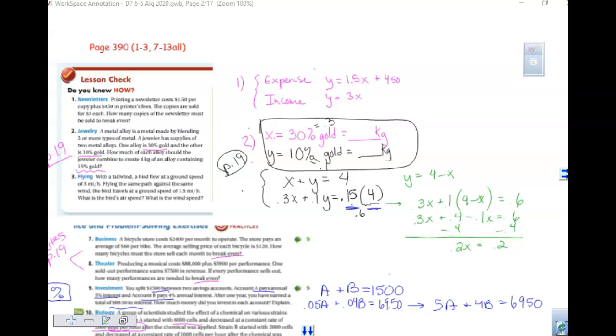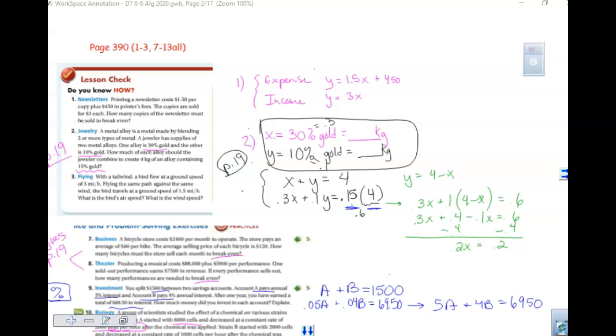In number 1 was an expense and an income equation, a system. And again, I always have students say to me, well, do I have to write a system for that? Because this is in systems of equations, yes. Could it have been possible that you put this down equals this and only wrote one equation? Yeah. But it's a system that I ask you to write. I've had some people over the years argue with me that this doesn't make sense, that I have to write this first. Okay?